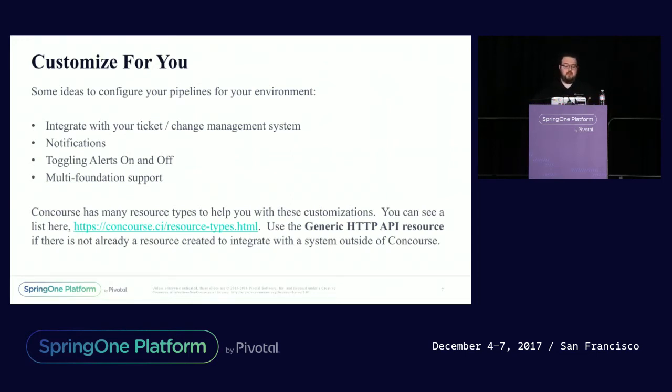So for us, we had to solve the multi-foundation support with downloading the product and putting that in a local S3 bucket, and now that PCF pipeline triggers off of that instead of going out to PivNet every time. And once it goes through the whole upload stage, download stemcell, apply changes workflow, it then moves that updated product all the way to the next foundation. This way, we are for sure getting the right file and the right update going from one foundation to the next, all the way down to our production system.